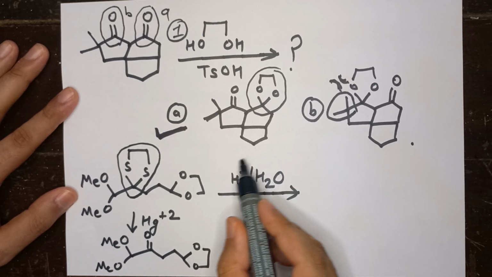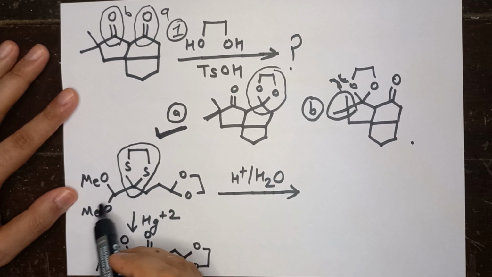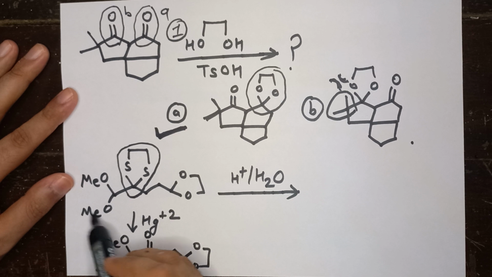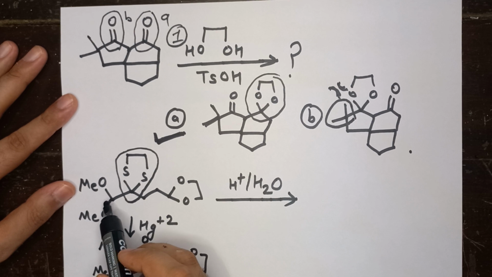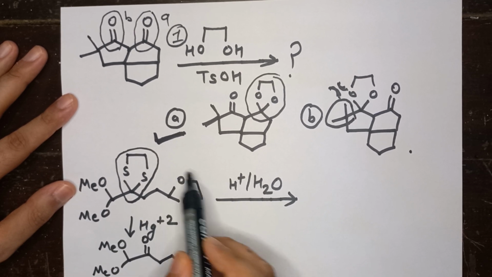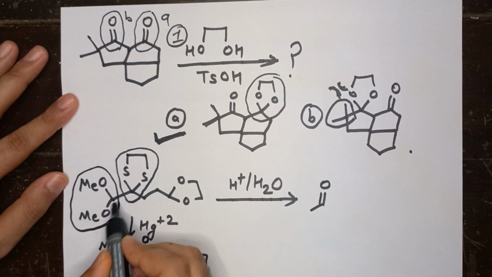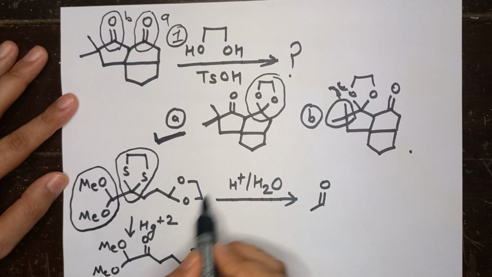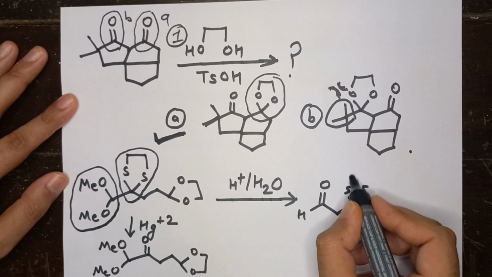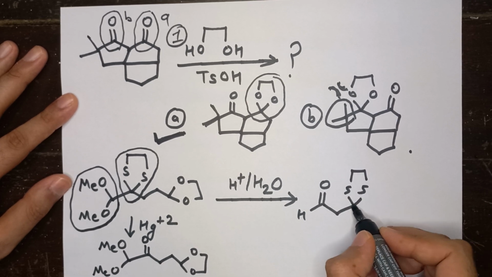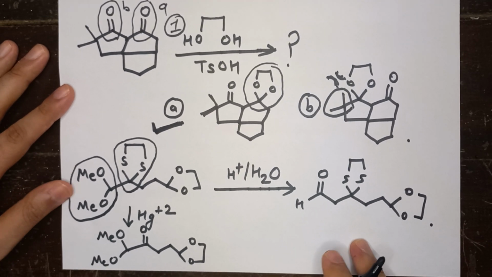But if I am doing deprotection with H+ and water, this will be untouched and one of them will be hydrolyzed. And we know that an acyclic acetal or ketal will react faster, will deprotect faster in presence of a cyclic acetal or ketal. So now we know the product. This will be selectively deprotected, because it will cleave faster as compared to the cyclic version. So the product will look like this one. This is the major product for this reaction.